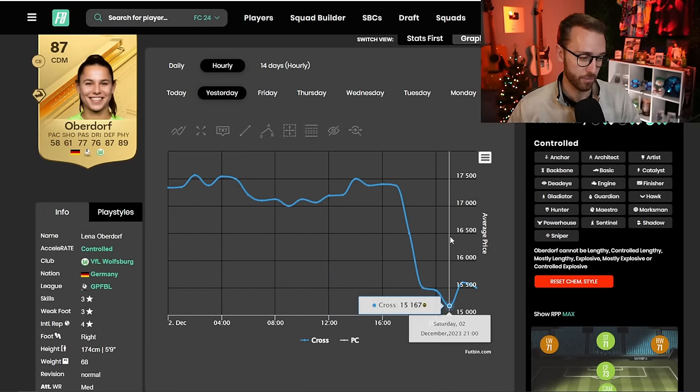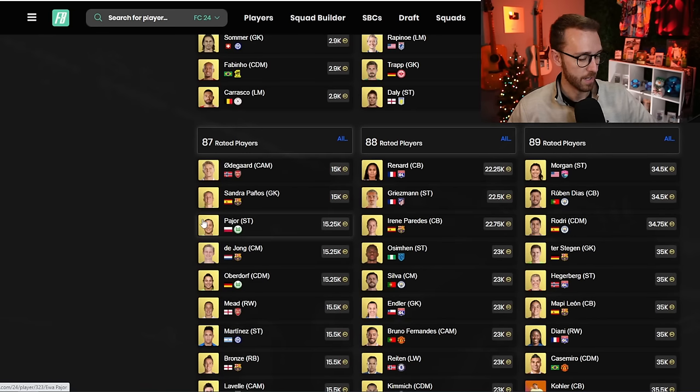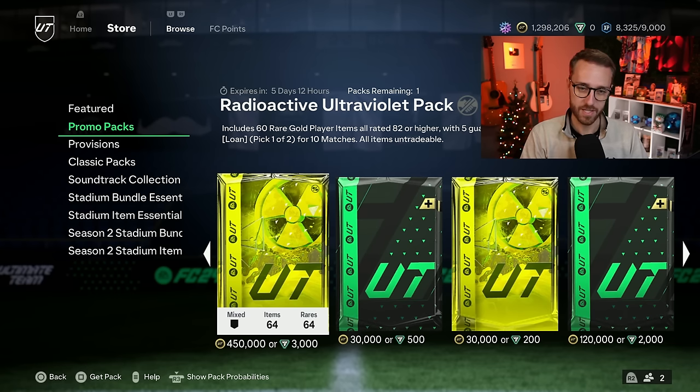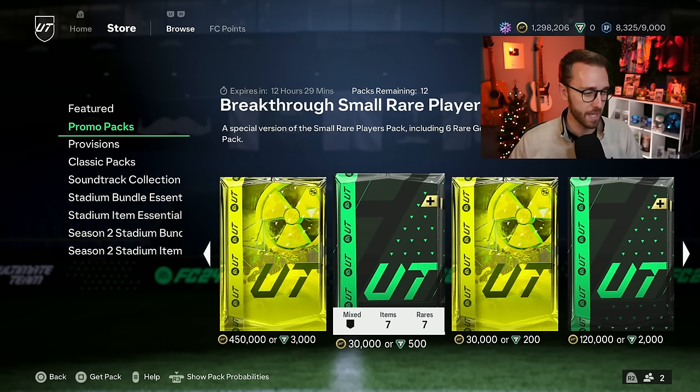Like, these cards, they were down to 14,000 coins probably on bids and stuff. I have to imagine that even though this pack is not being opened by a crazy number of people because it's very expensive, $30, 450,000 coins, and it's untradeable, that would have maybe impacted the market a little bit. There was, of course, some tradable supply elsewhere on the market via lightning rounds.